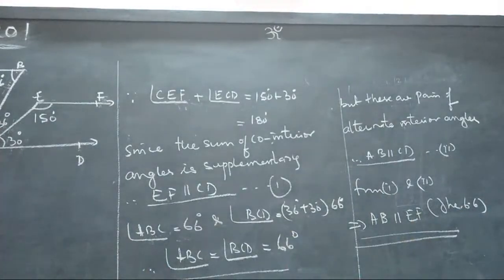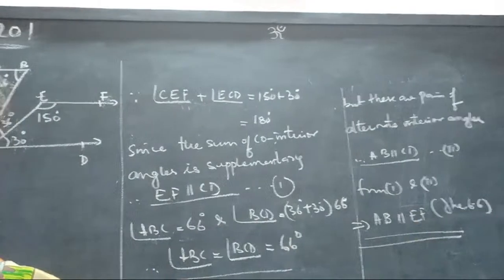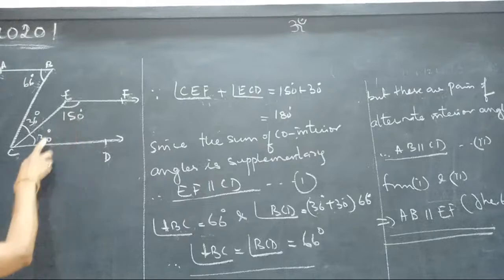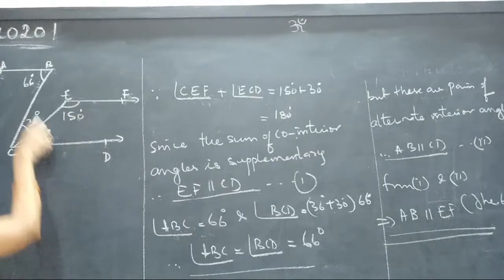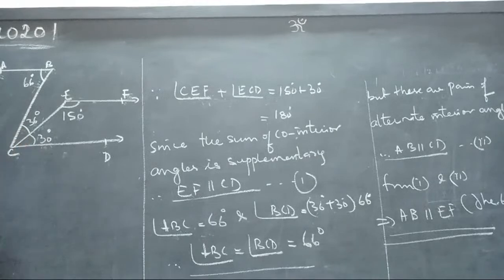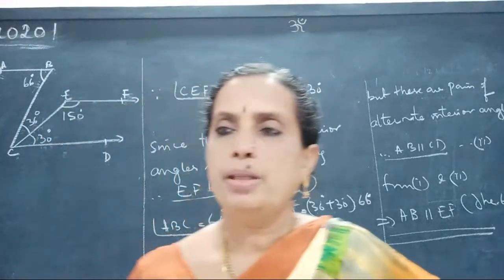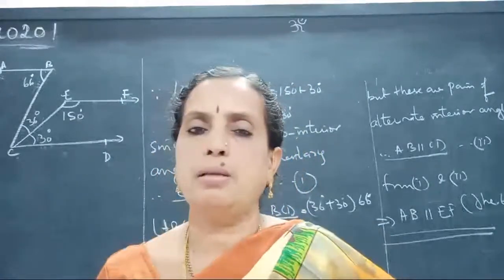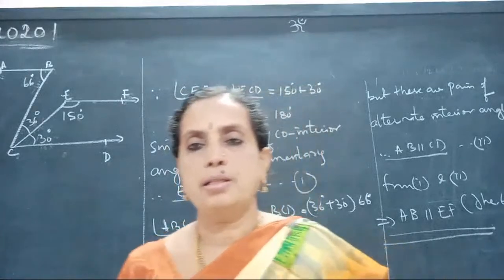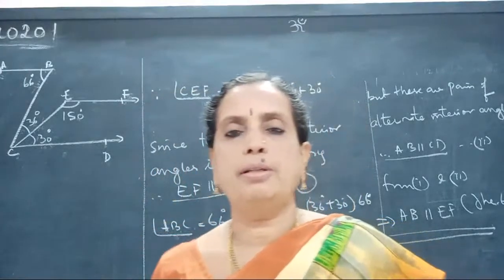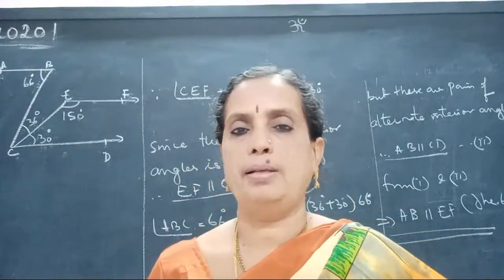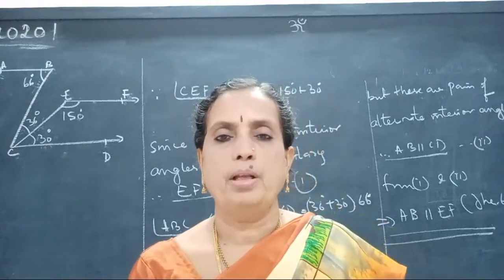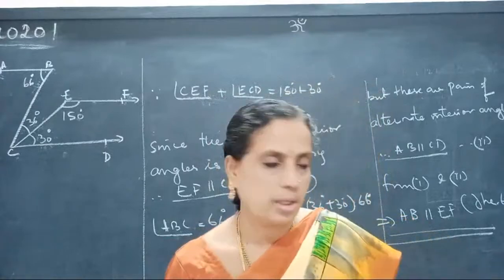In this type of figure, we used to calculate the unknown measure of an angle. That is, when we know this angle, we could find this one when the lines are parallel. But in this question, the angles are given and we have to show the lines are parallel. Once we show that co-interior angles are supplementary, or alternate interior angles are equal, or corresponding angles are equal, then it is understood the lines must be parallel. The same condition is applicable here in this problem. I'll move on to the next question. Shall I move on to the next question?